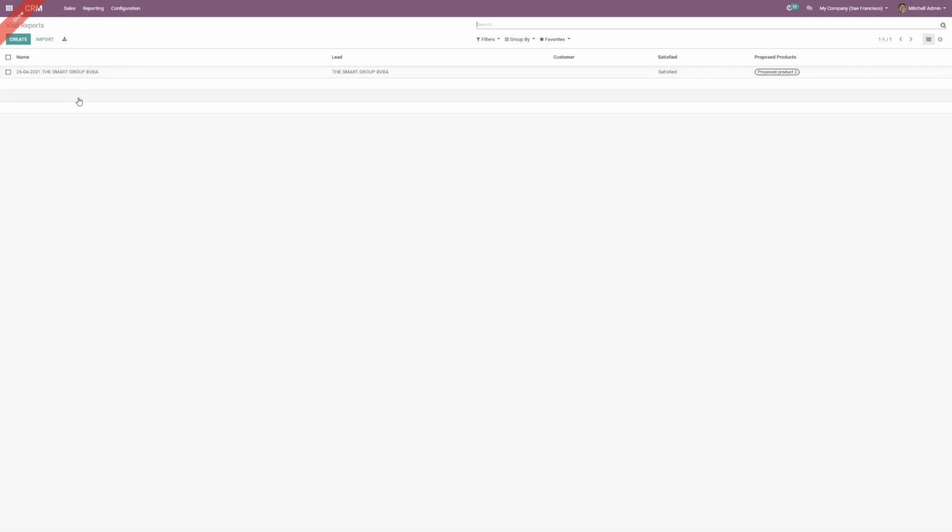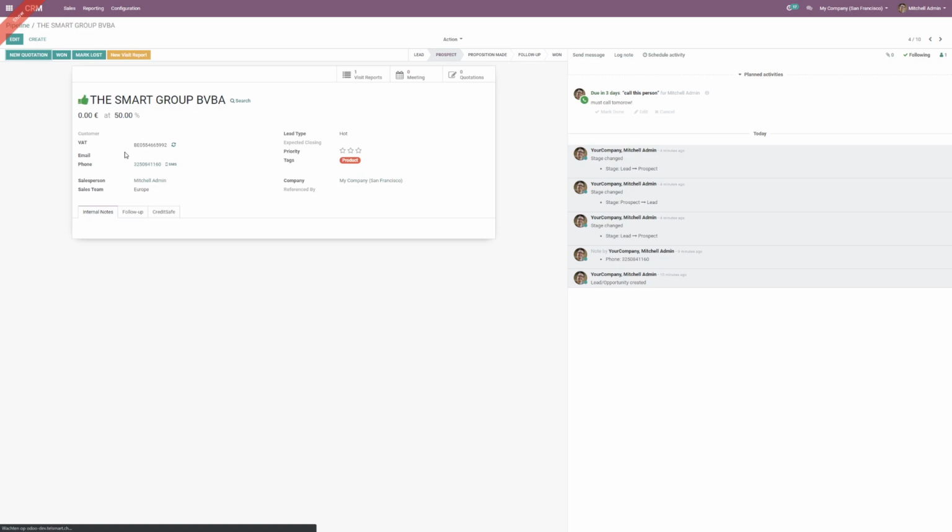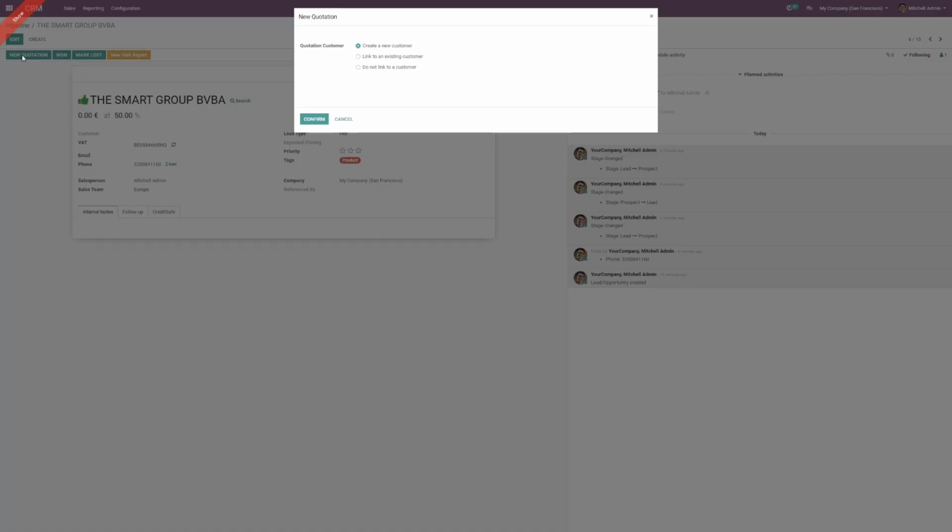If all goes well, you can make a new quotation. The button in the prospect detail page will guide you through it. Odoo will ask us to make a new customer, to link an existing customer, or do not link to a customer. The latter is never recommended.